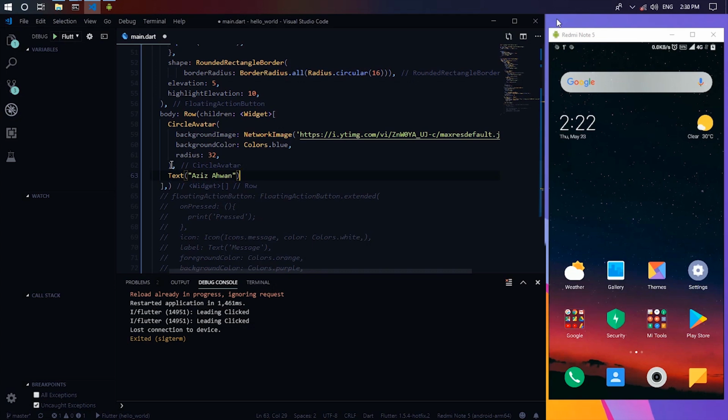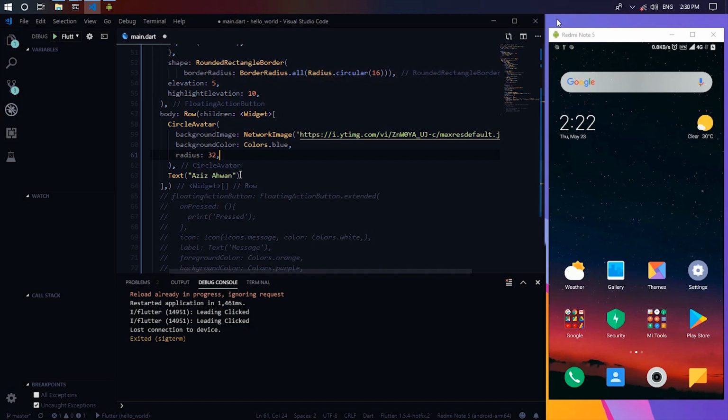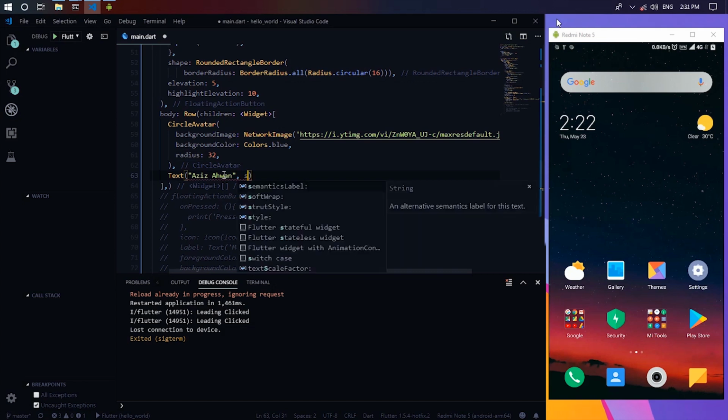Okay, just to improve the understanding of this particular example, we also imply the fact that we can use multiple widgets. We can see here in this section we add two widgets inside a row, circle avatar and then text. Okay, and let's say we want to increase the size of the text.